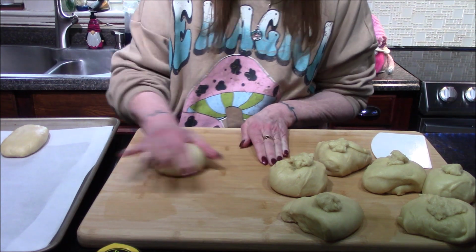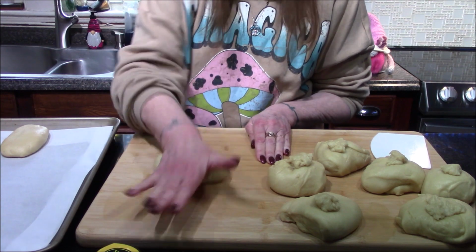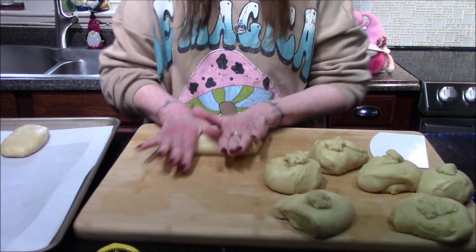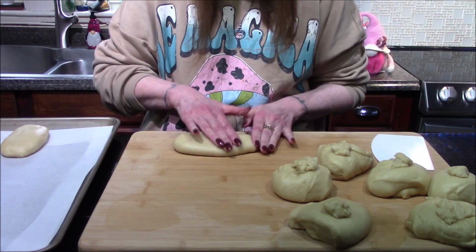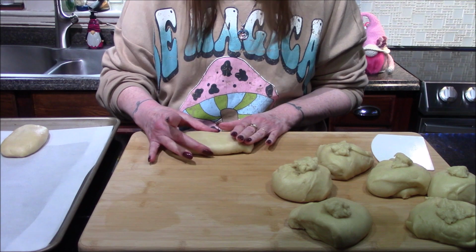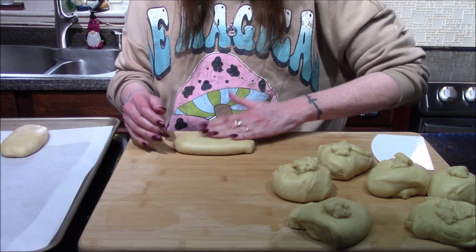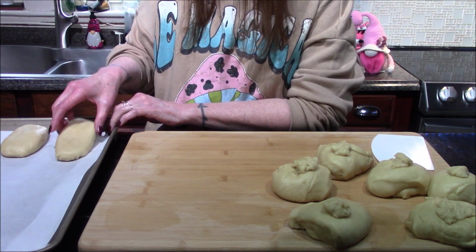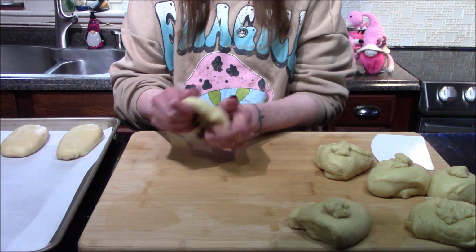I want to go ahead and roll this up in a ball just so it's a little bit easier to start shaping into a log. And I'm looking for about 5 inches long for these. Once it's about 5 inches long, gently pat it down. And you're looking for about 2 1/4 inches wide here in the center. And once you've got that, go ahead and transfer it over to a parchment lined cookie sheet. And I will go ahead and continue shaping the remainder of the rolls out.